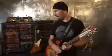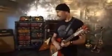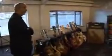There are about a dozen or so guitars here, but you might have as many as 15 to 20 guitars in any set that you do, in any performance. I think the top is probably 18 in a show. 21 different guitars in one show. And really, it's down to the fact that they all sound different.